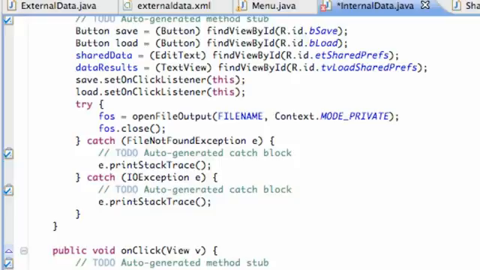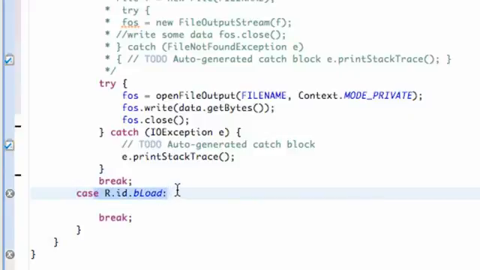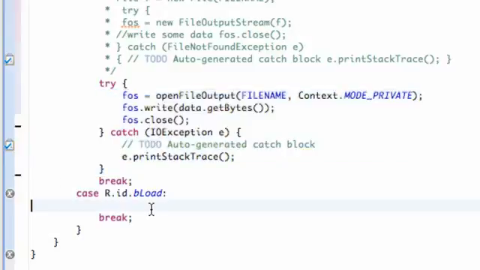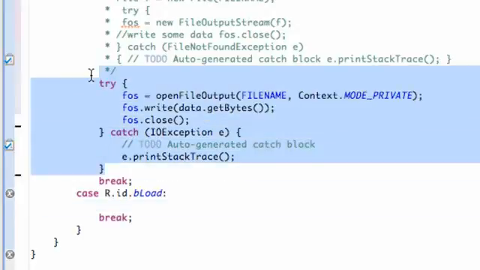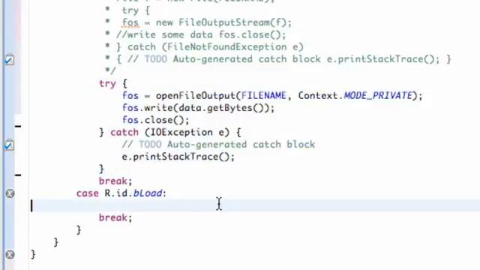But what we're going to do in this tutorial is learn how to load data with this button load. And in the next tutorial, I'm going to show you guys how to properly save and properly load data. Nothing new for the most part, this is how you do it with the file input and output stream, but there's a better way that you want to code, so I'll show you that in the next tutorial. But first, let's get into it. Let's start our load button here.